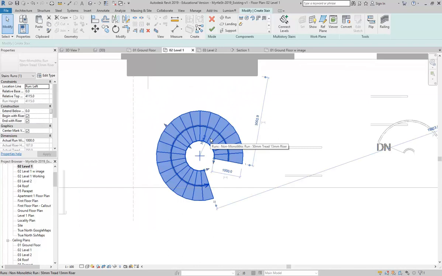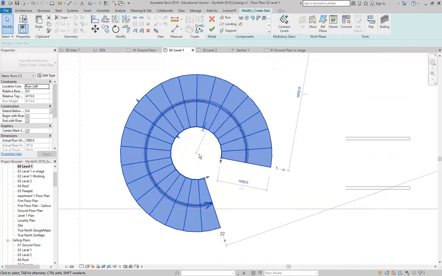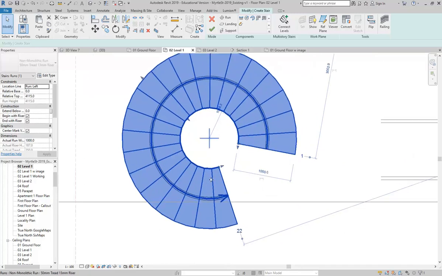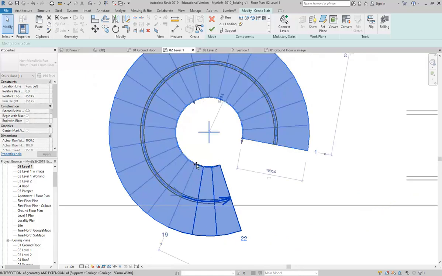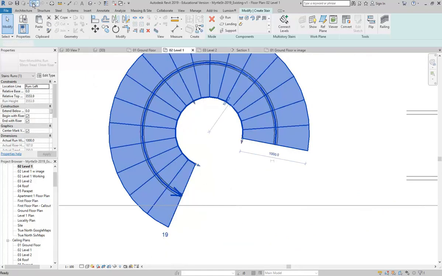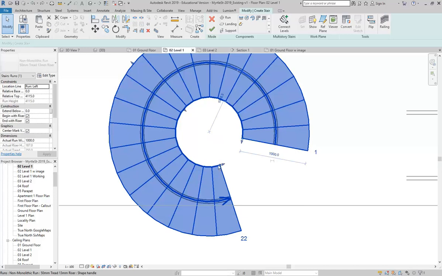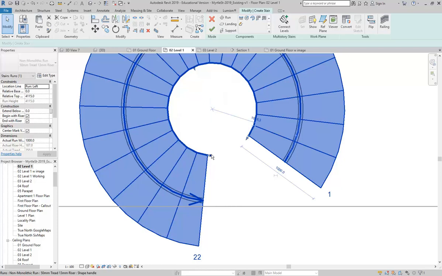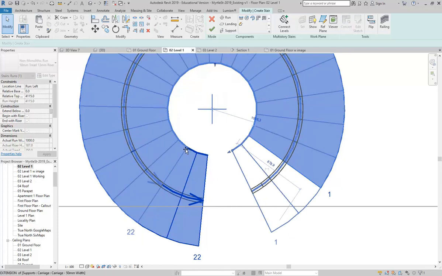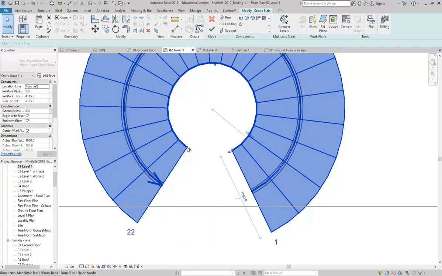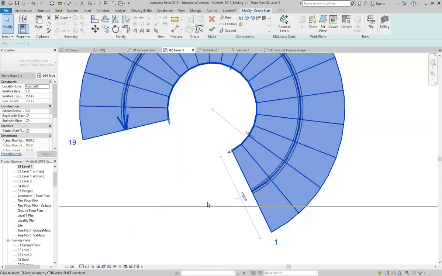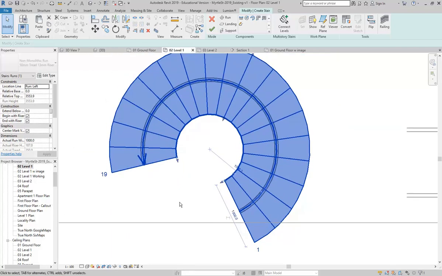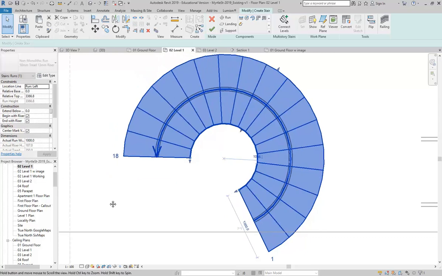So to give you a tip there, if you make a stair and then you want to redo it, or you want to have one with a different number of rises, for example, you can modify these, and you can use those grips there to stretch them and change the riser count. So using that circular grip there and also the arrow. The arrow actually takes stairs off the top and adds them to the bottom, whereas the circle just takes them off. Those two things work a bit differently. So I'll take it back to 18, which is our maximum.